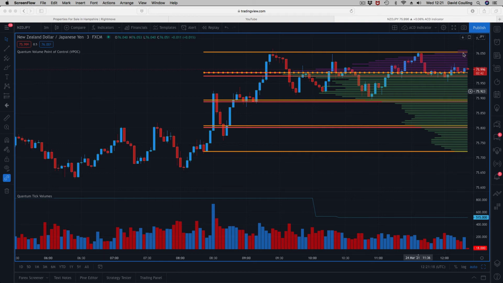Where price action is approaching, let's say, a low volume region here, for example, you would expect the price to move through there relatively quickly. And you might say, why is that? And the answer is very simple, because volume can be considered in exactly the same way as you do in terms of price-based support and resistance. So where price is approaching a region of low volume, you would expect the price to move through there fairly rapidly, because there's very little in the way of volume to act as either resistance or support.